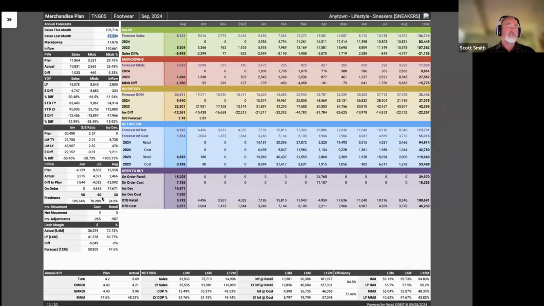Freshness factor, and this is a thing that we really do like working with. It gives you just a general sense of the newness of your goods. As a percentage of the current inventory, how many new goods have you bought in the last 30, 60, and 90 days? Moving through that, you're looking at the net movements, the adjustments in your business.